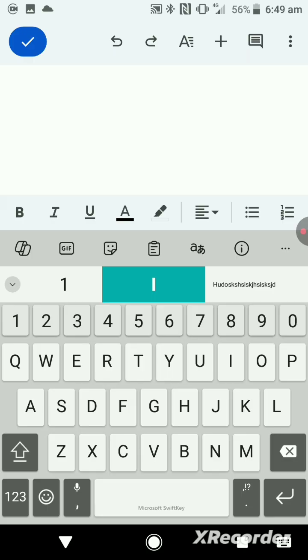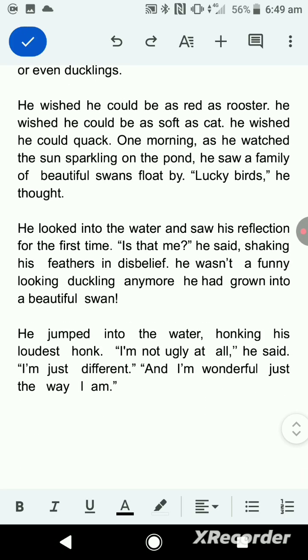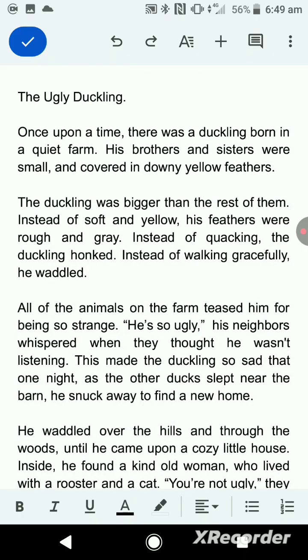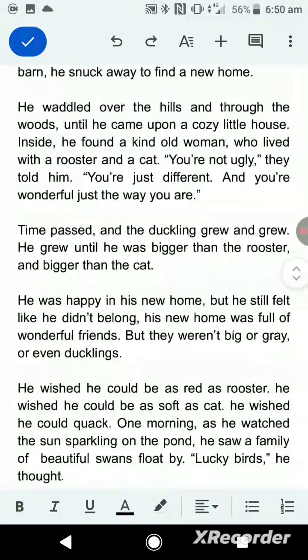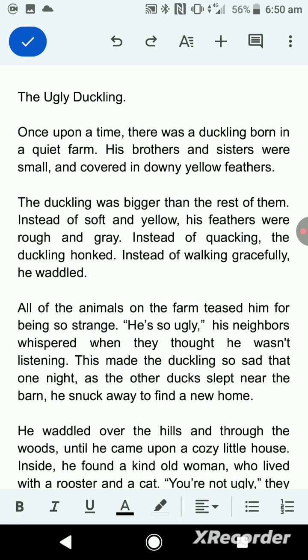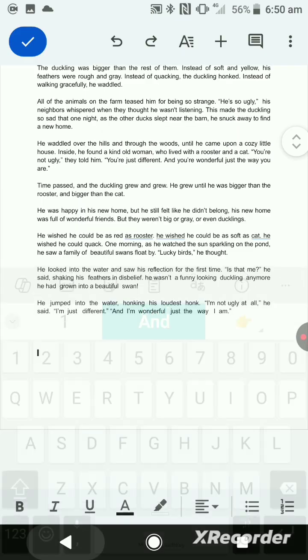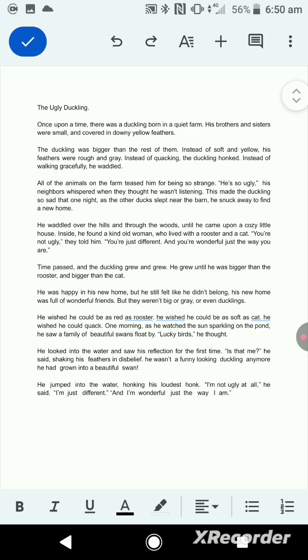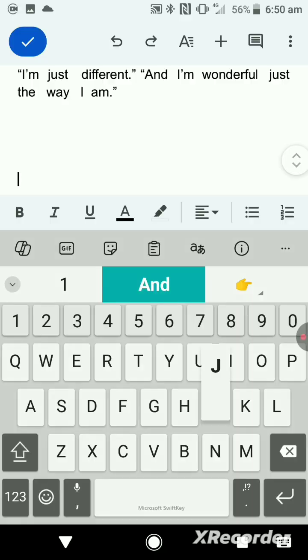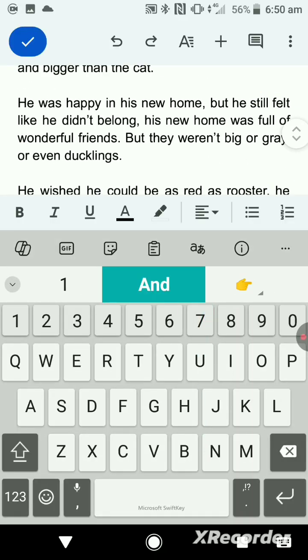Now I want to start typing, and I want to assume this is what I want to type. Having this short story here, you can see this is the mobile view, the suitable view for mobile since I am on phone. But on the print view, the print layout, it will show you exactly how it's going to look on paper while you print it out. You can see this is just a page, but if I return it back to the mobile view, it will look as if it is more pages.